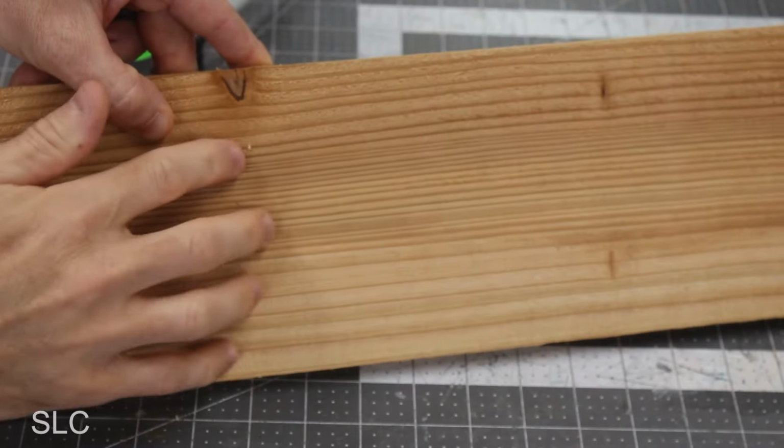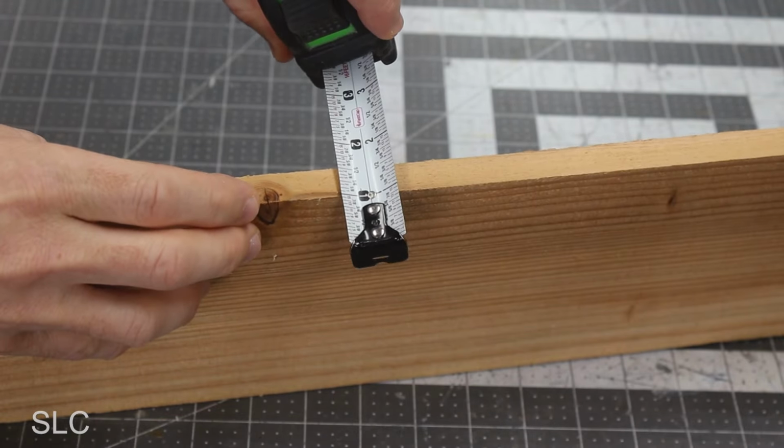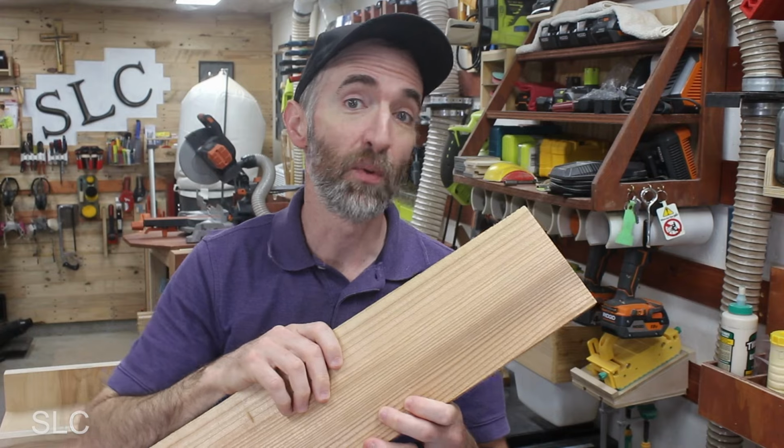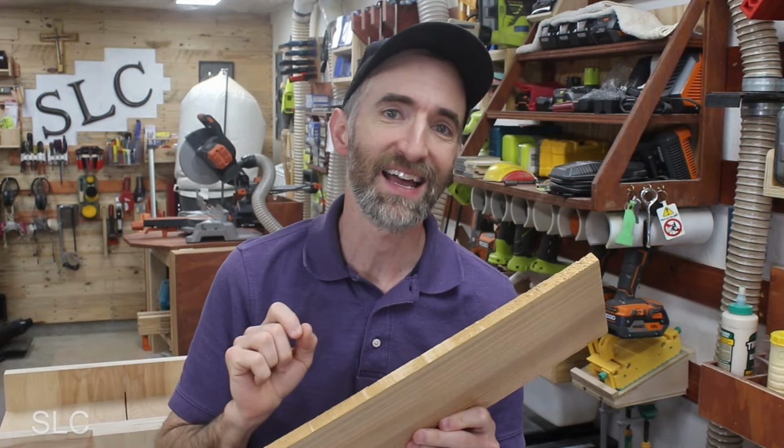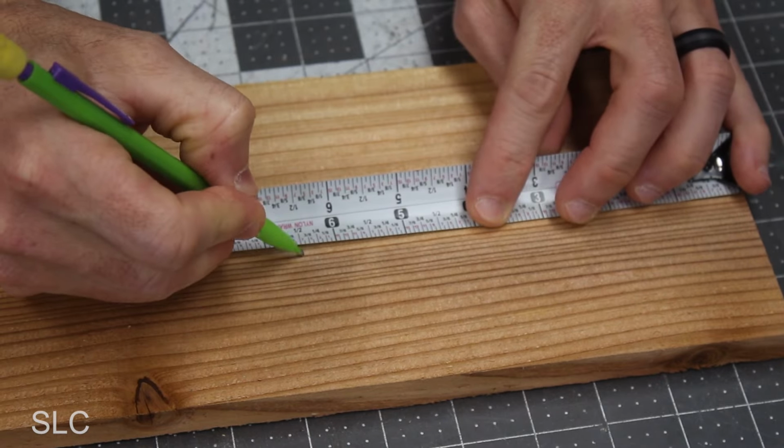Let's build a log cabin birdhouse using a cedar fence picket. First thing we need to know is the thickness of our pickets, which is about 9/16, because I need to cut a bunch of strips out of this board and I need to make sure they are square side to side. Then we're going to cut down a section of this board to 6.5 inches and see how many strips we can get out of that.